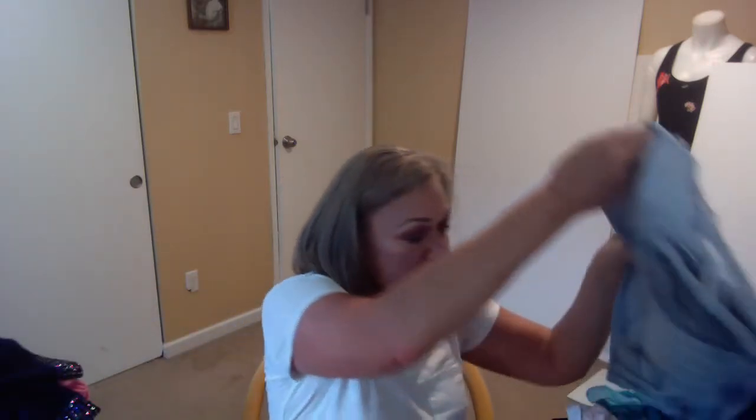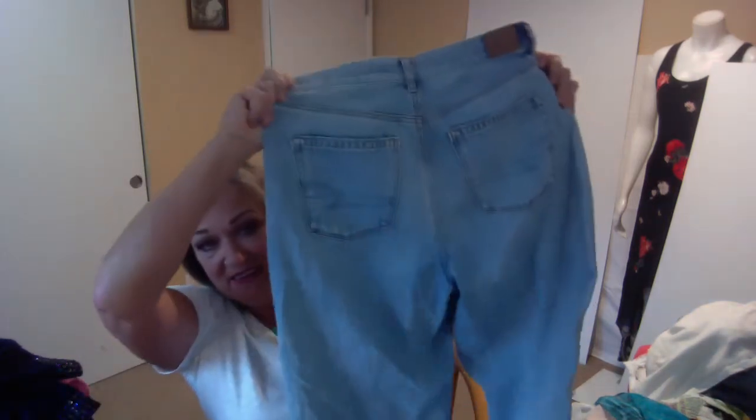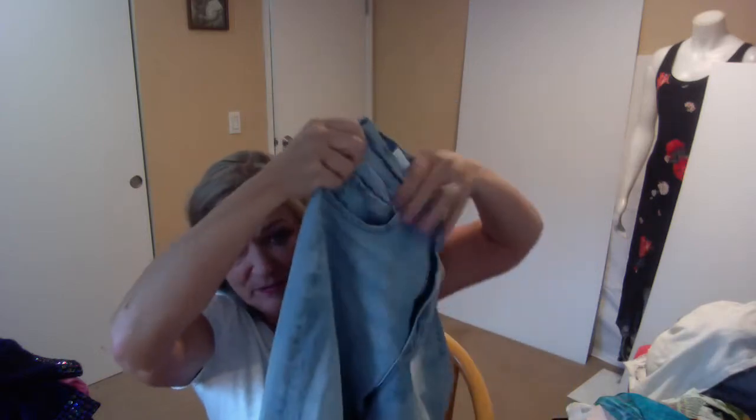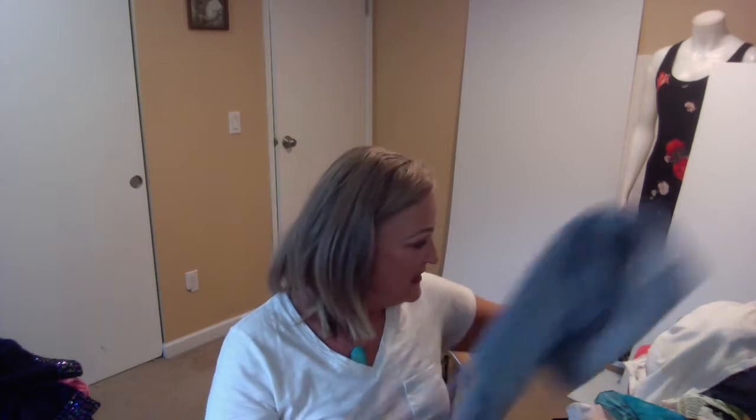These next ones are a pair of jeans. The brand is American Eagle and I think it's the mom jeans — relaxed mom jeans. Right now I kind of don't care where I get my relaxed mom jeans that are 100% cotton, because as long as they fit well they're just a good way to go. These are size eight and they are a high-waisted fit — they come really up to my higher waist. I like them a lot. I'm guessing the price on them was still about the same as Topshop ones — they're kind of comps.